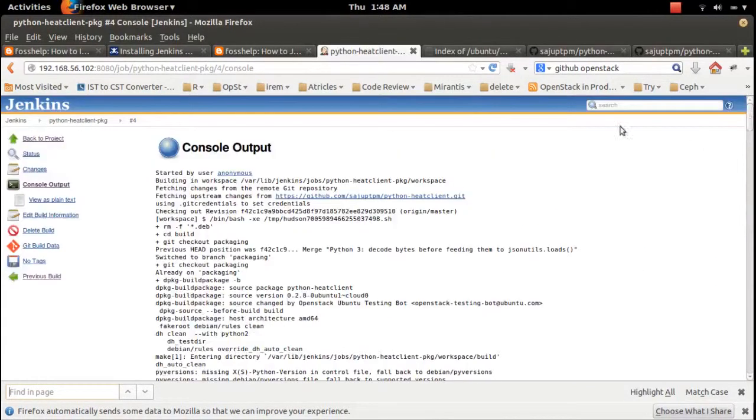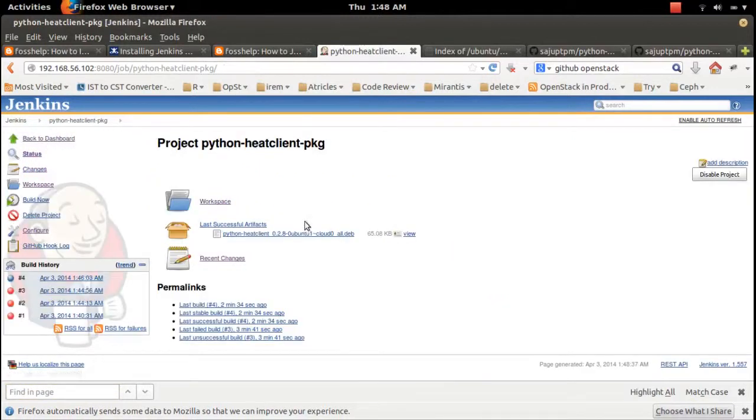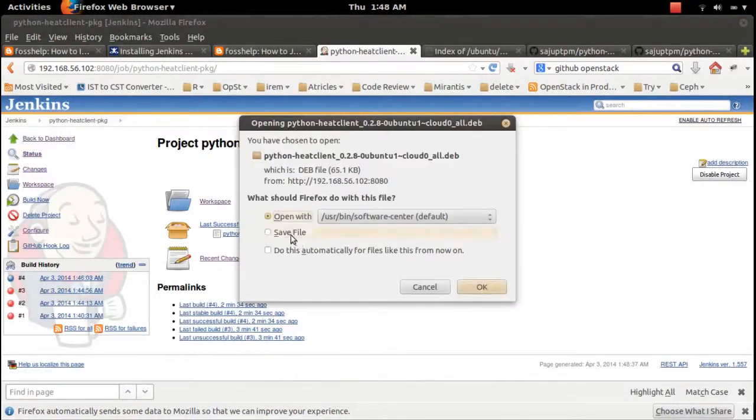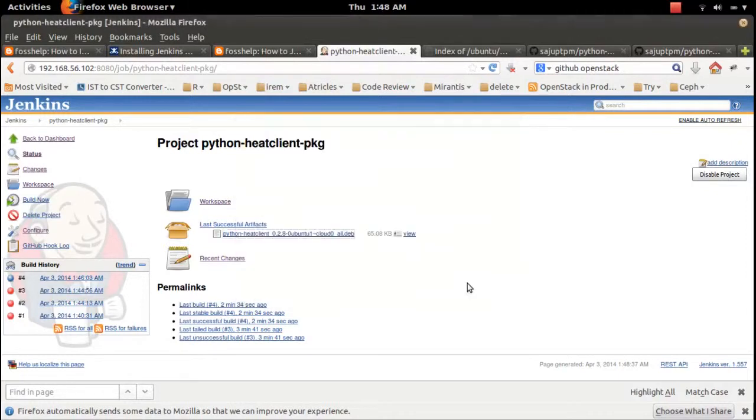Okay, then go back to the project. Here you can see the Debian package which we built. From this link you can download the package we built. So let's click on that link. It will ask for download.